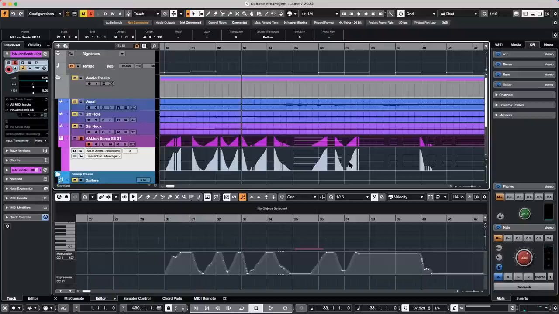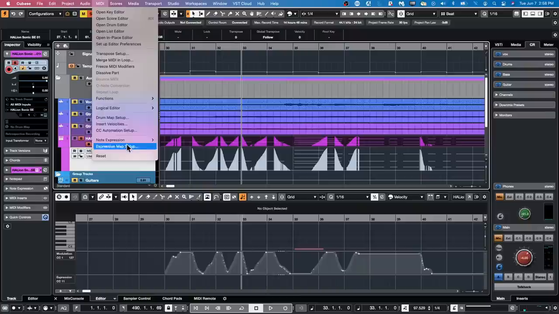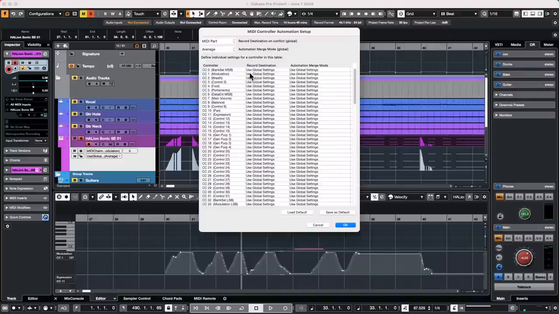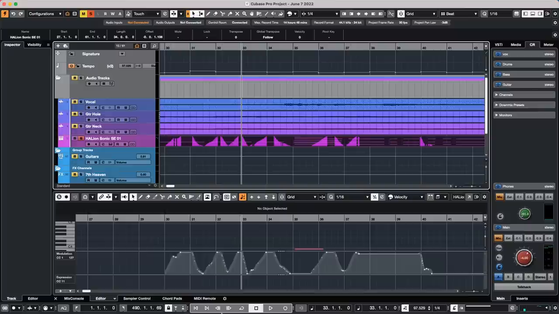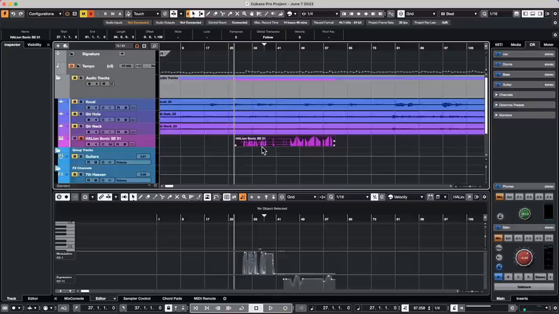and you could edit accordingly directly there. Now, some people want it to immediately show up almost like audio automation. If you wanted that, you could go directly to your CC automation setup and choose whether you want particular CCs to be recorded into the MIDI part or directly into automation data. That's another choice, but you should be able to just record directly in, and that way all of the MIDI CC data is within the particular event, so as I move this event, all of the CC data moves with the notes that easily. So let me know if that's helpful.